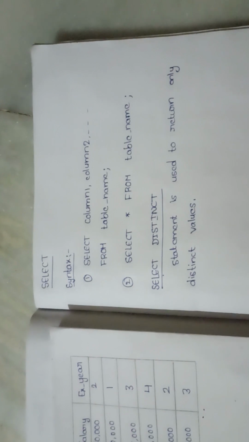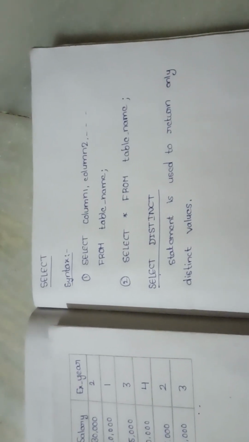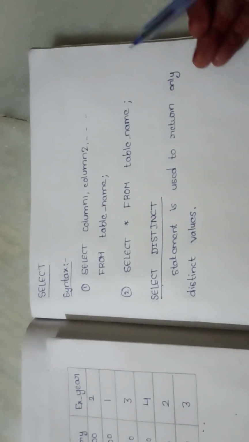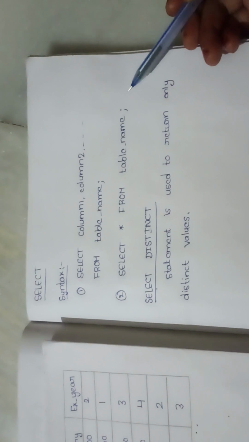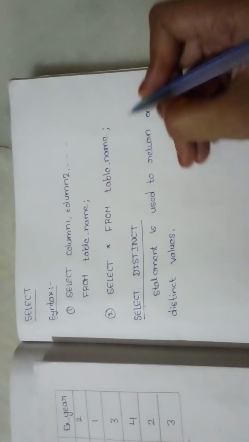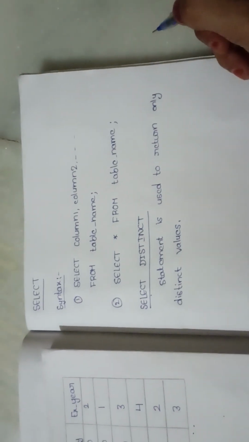We will discuss select statements in this class. Before this we had an introduction to SQL, and now the select statements. This is the syntax of the select statement: we write SELECT, column names, FROM table name. For example, we have a table here. The name of the table is employee.